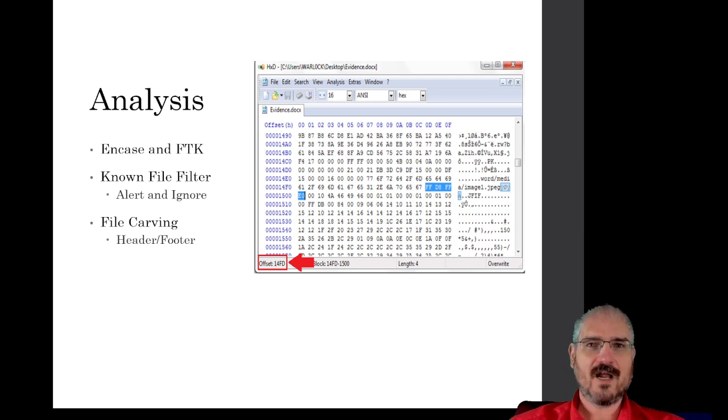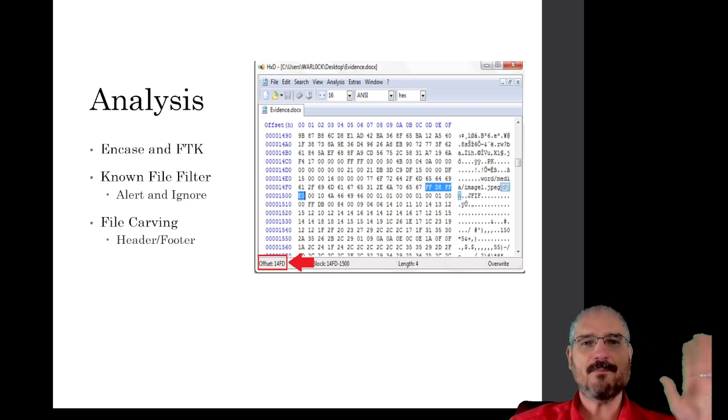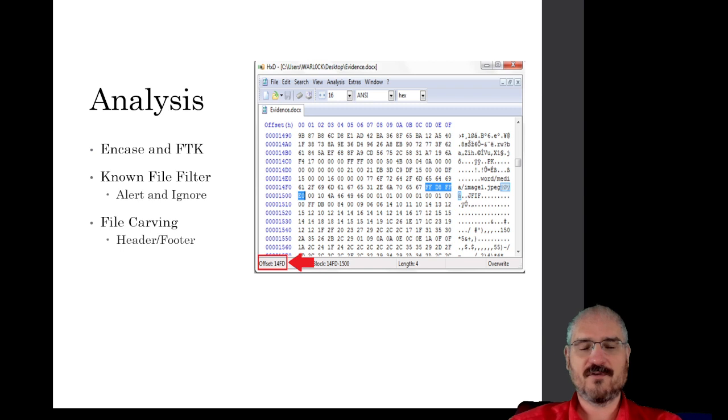It's called the header and the footer. In other words, the header says this is where the file begins and this is the type of file it is. And then the footer says this is where the file ends and this is the kind of file it is, right? So each different type of file is going to have a different form of header and footer, but everybody's going to have one.